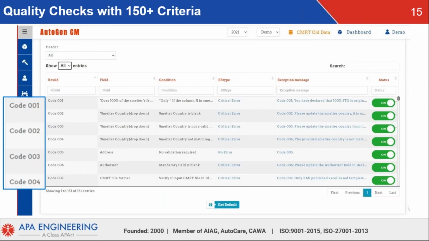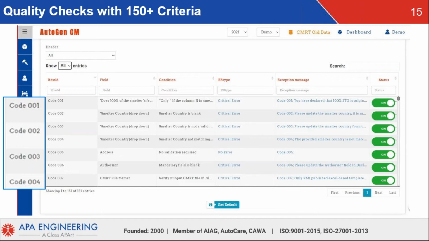OECD has provided due diligence guidelines to verify the quality of the CMRT received from the suppliers. APA has studied all of them and incorporated all those checkpoints in the APA process, and most importantly in the APA conflict mineral software. We have created more than 150 checkpoints.